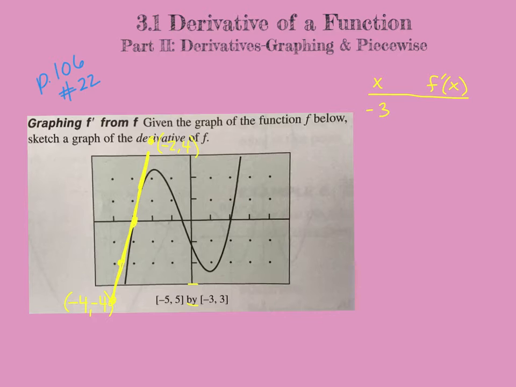We want to graph f prime from the graph of f, and I've already started a little bit. I do want to say that this one is a little more difficult, and that's why I'm going through it. We notice that the x values go from -5 to 5, and the y values span from -3 to 3. But really, we're looking at x values from -3 to 3, which is essentially all that we can see anyway.